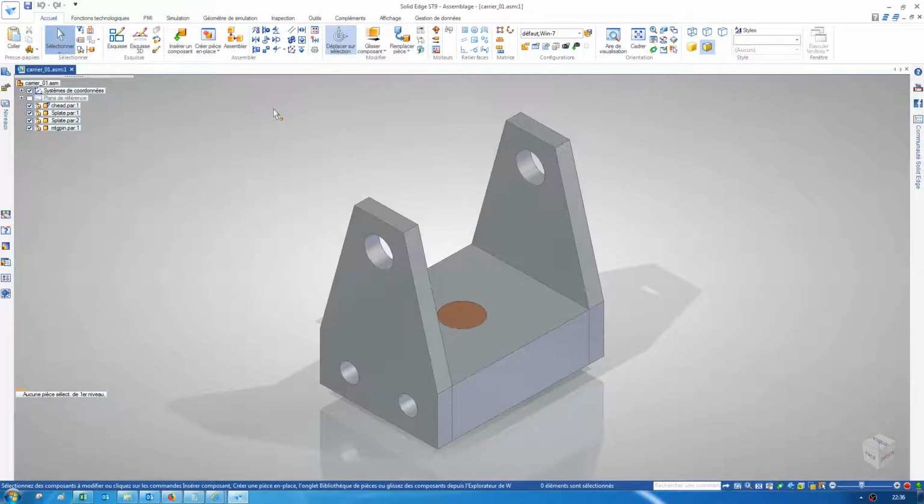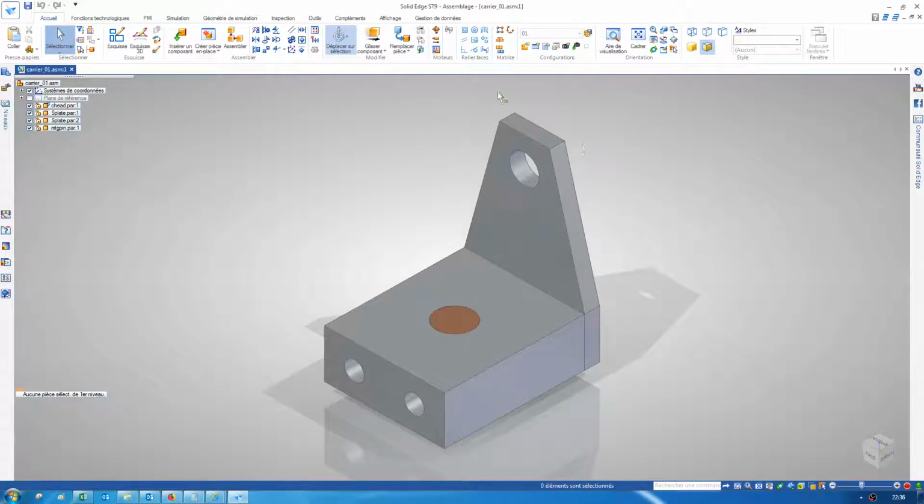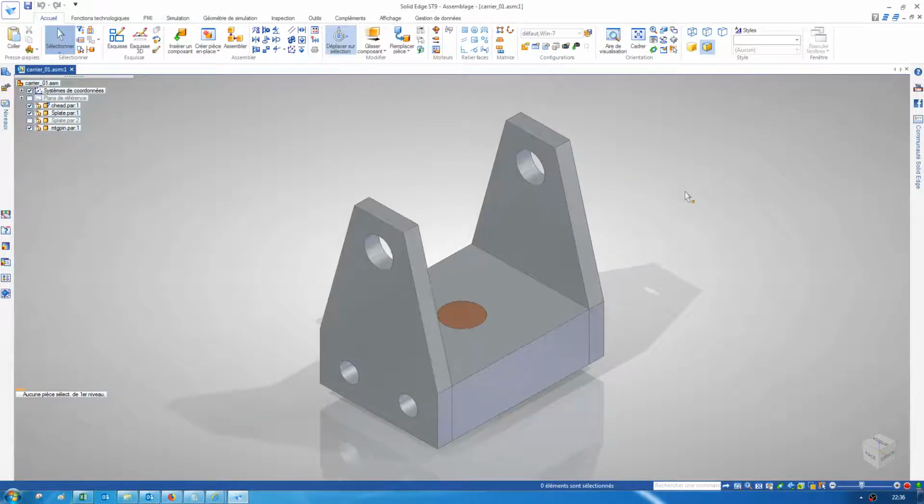This is our assembly carrier 01. We have the two configurations, 01 and the default one.